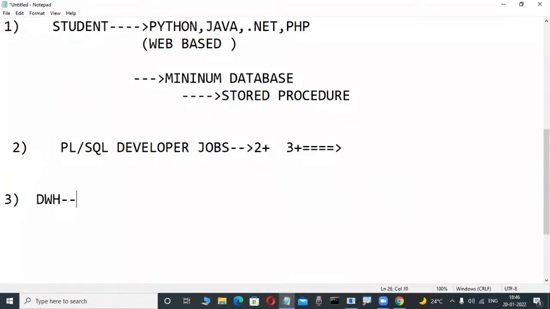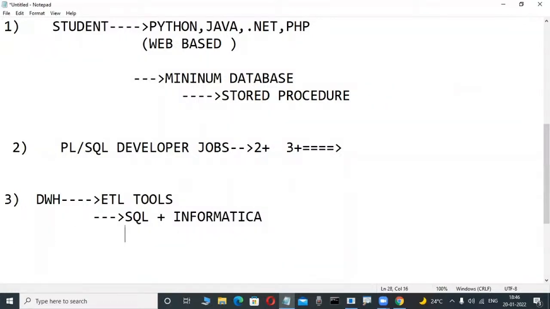In that, there are ETL programmers and reporting programmers. ETL means extraction, transformation, and loading tools. These persons need a little bit of SQL knowledge; PLSQL is not required, only SQL knowledge. Having that idea, they learn the tools in institutes also. Informatica is a very popular tool.